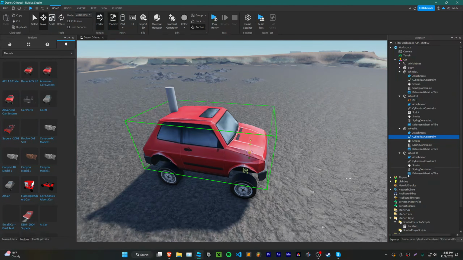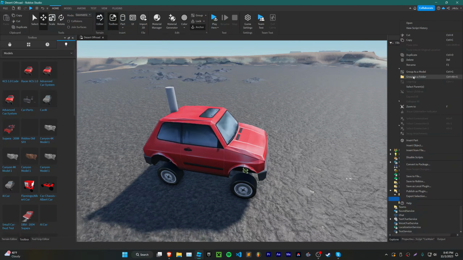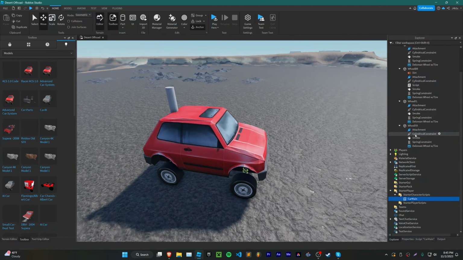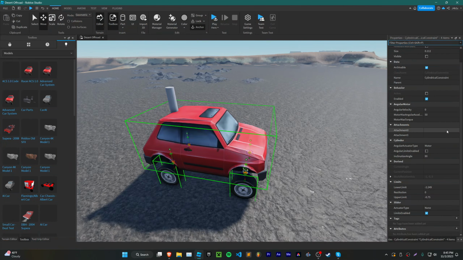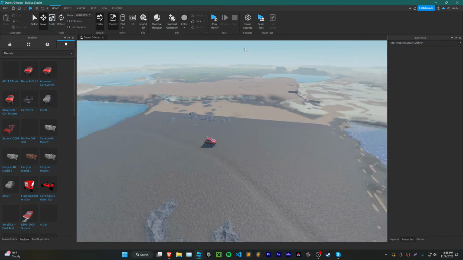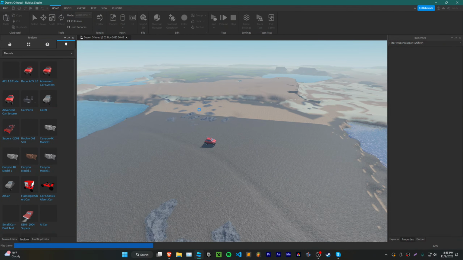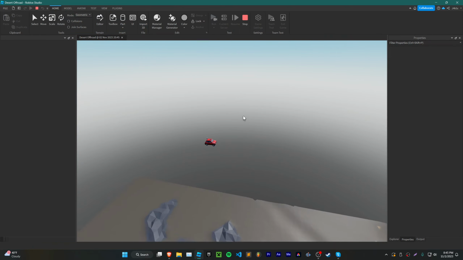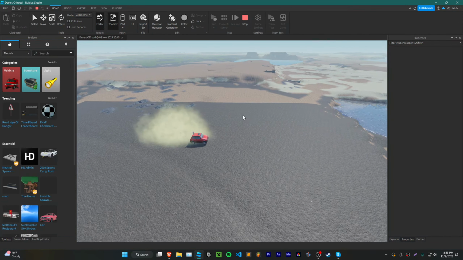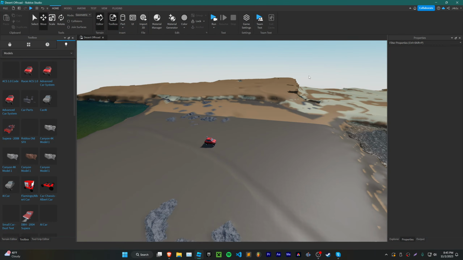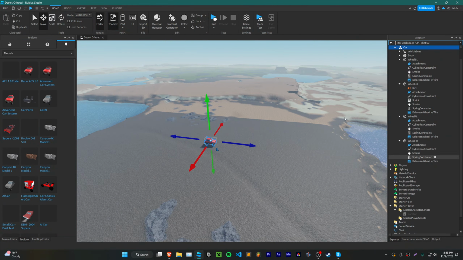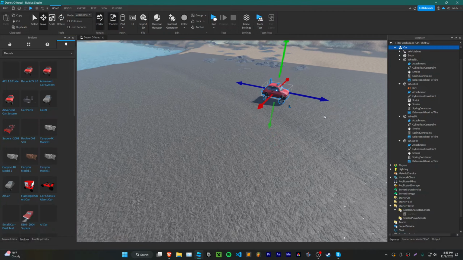If I just go up here, maybe disable the script, of course. We're gonna do that. And then just set the angular velocity like 100. Then click run. There goes the car. Moves on its own. So you can kind of configure stuff with that.